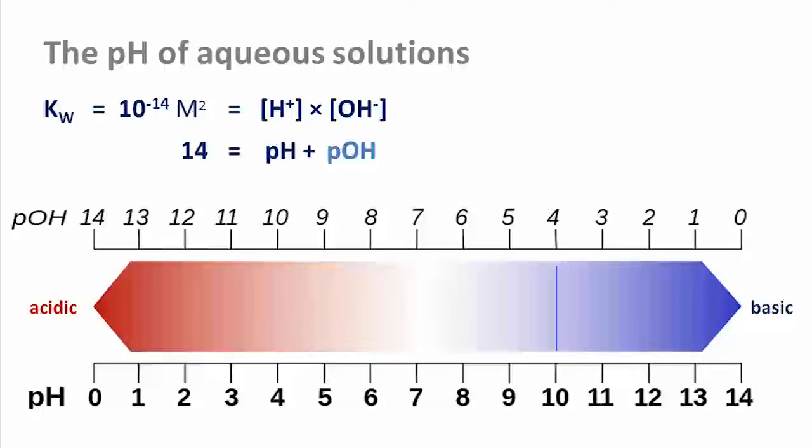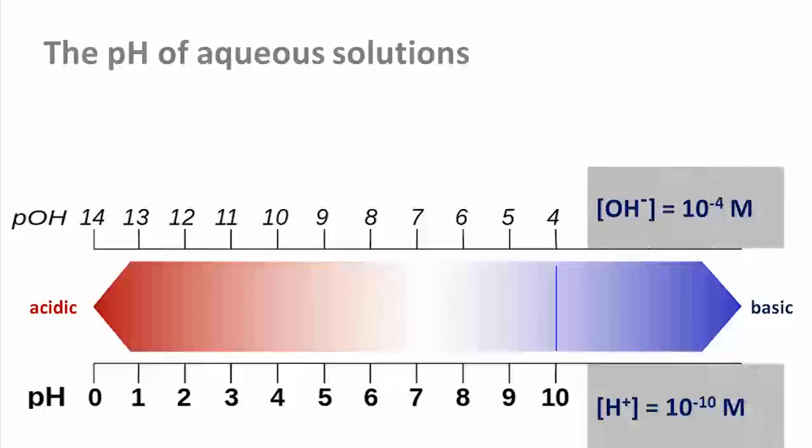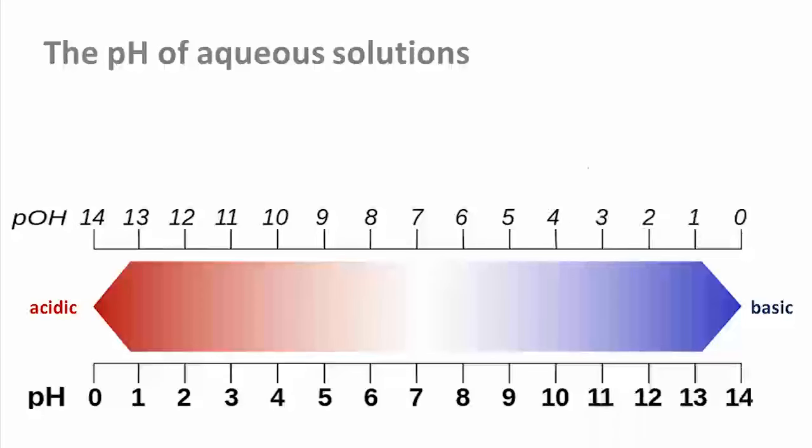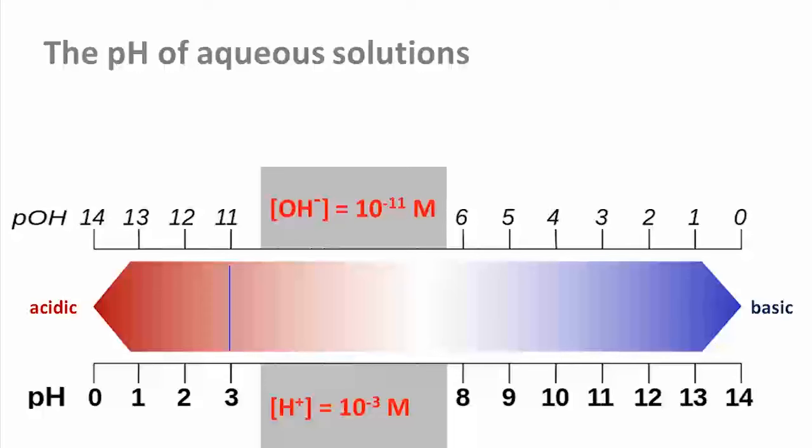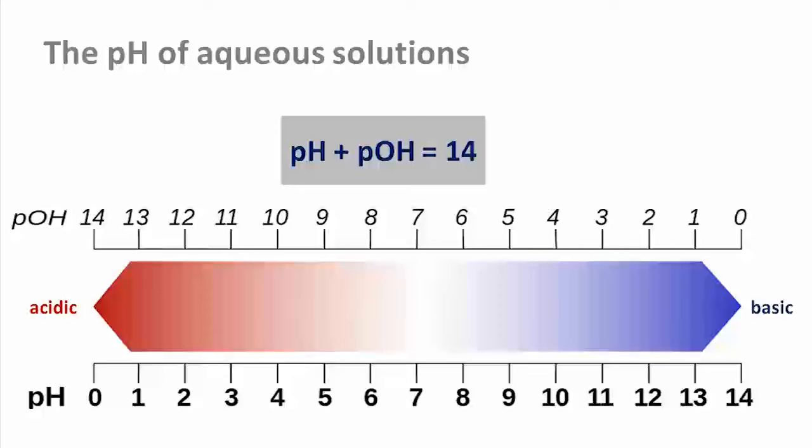Now the pOH is not used widely, but the equation pH plus pOH equals 14 is very useful because it means in real life that when the proton concentration is 10 to the minus 10, the hydroxide concentration is 10 to the minus 4 molar. If the proton concentration is 10 to the minus 3 molar, the hydroxide concentration is 10 to the minus 11. The crucial thing is that this correlation is true whatever else is in the solution.